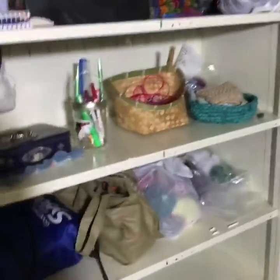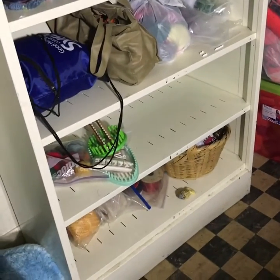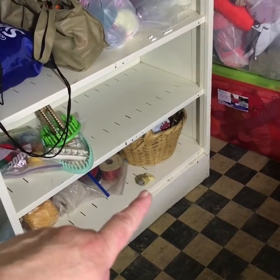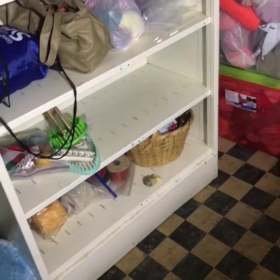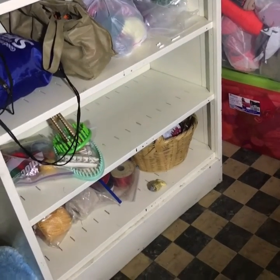Now this is new. Oops, sorry Fuzzy. This is something that I got yesterday. Hubby got a shelf for me. This is actually out of a medical facility, which we got for free. Let's start on the bottom row. There's Fuzzy's fish. One of the crocheted catnip fish that I made. I gave that to her. She loves it. She likes to play with it.